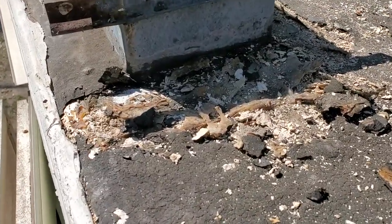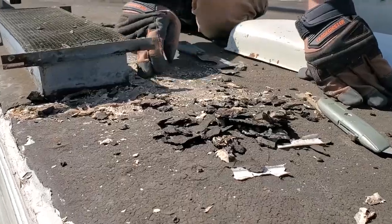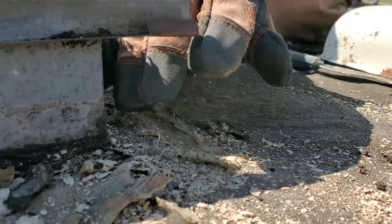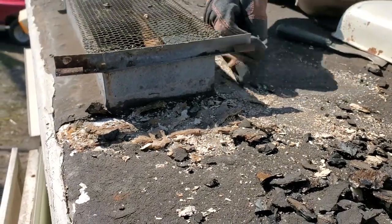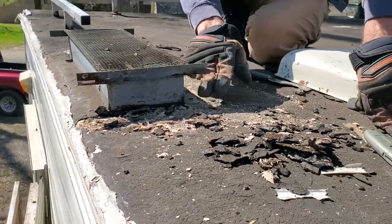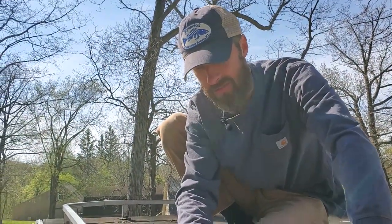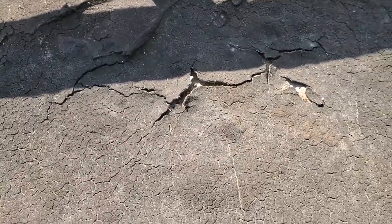This is looking really, really nice. Well, it's looking like a lot of work. This silicone underneath here, I don't know how far it goes underneath the actual tar type of material. I've got the edge of my roof vent exposed here, and I was hoping to be able to just get this stuff away enough that we could do like a lap sealant or the Eternabond tape and try to cover up these seams here. But right now I definitely got to keep peeling back to get to the edge of this silicone. Yeah, look at this. I don't think we can coat over that, so definitely can see why it was leaking.